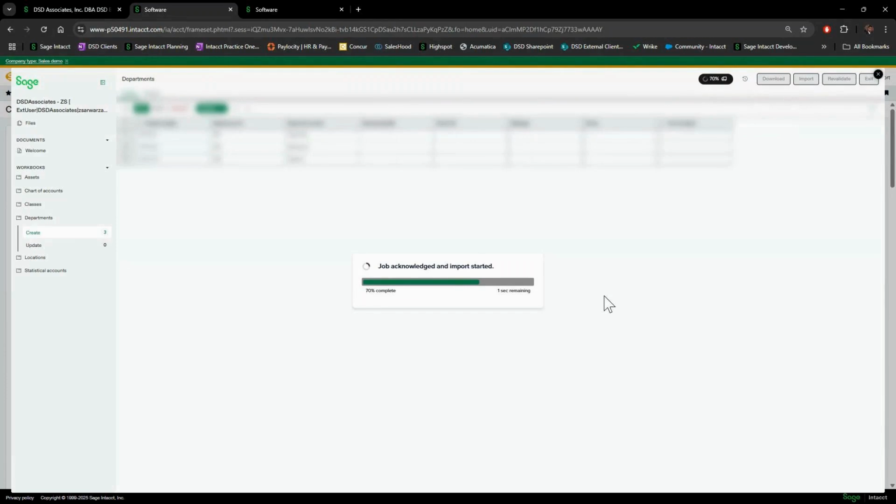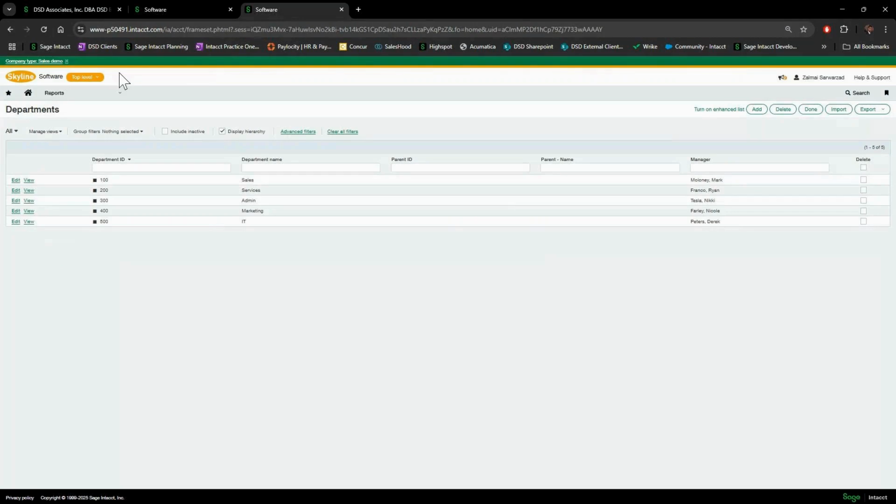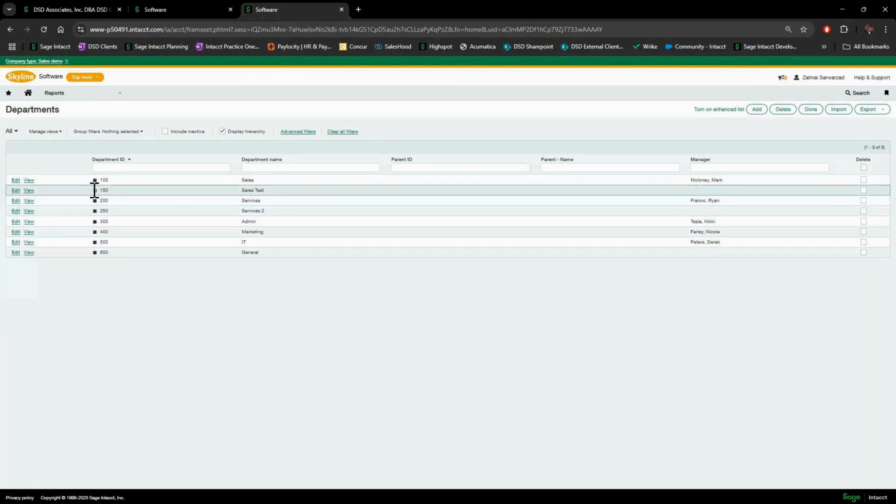It's going to go ahead and work on that import, give it a few more seconds, and it has been created successfully. So let's go ahead and refresh this page. And now I have my 150 department, I have my 250 department, and then that 600 department, which is general.